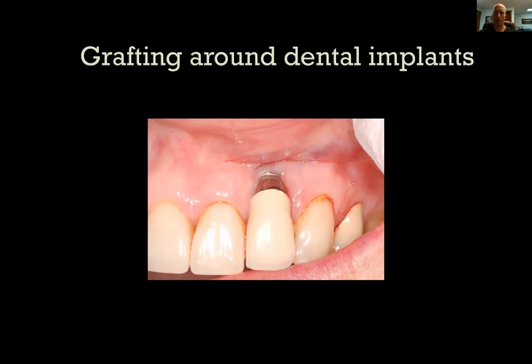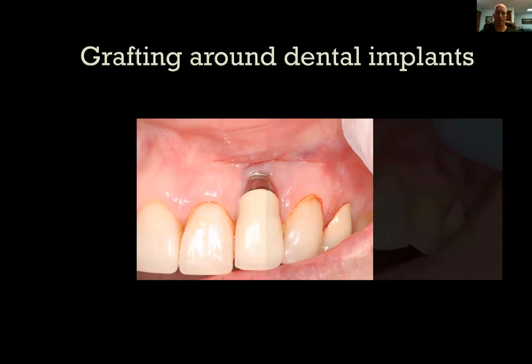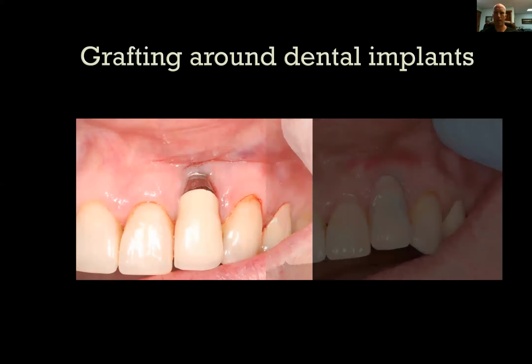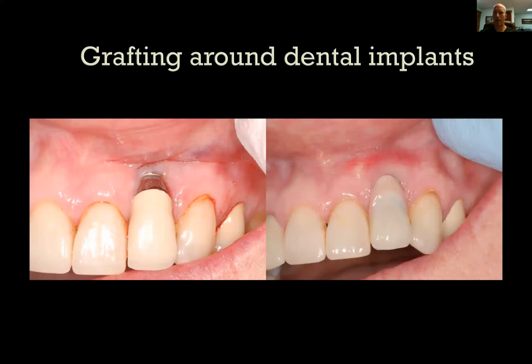But in this case, the patient was complaining she was constantly having irritation and inflammation of the gingival margin around this implant. The dentist wanted to do a new crown for her to cover up that silver abutment. She did not like that showing. And so we worked together. This is Dr. Craig Smith and I that worked together on this case. And this was the result we were able to give her.